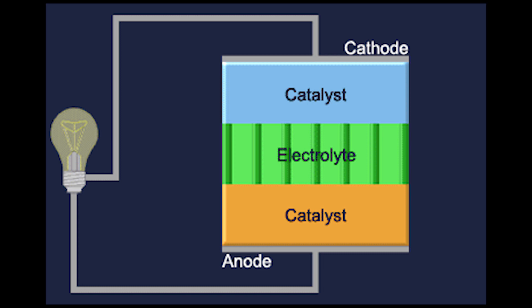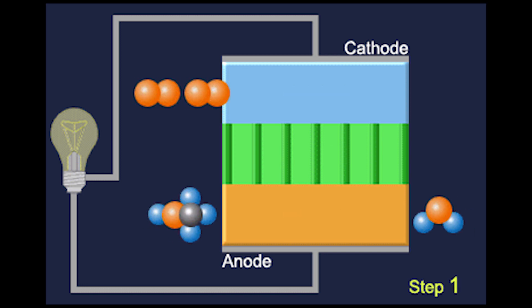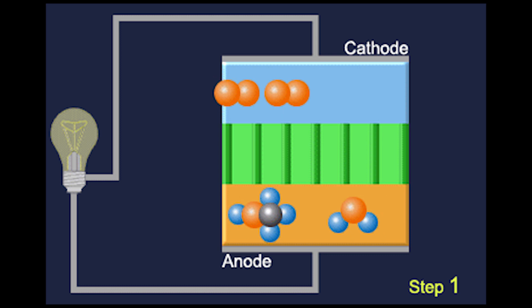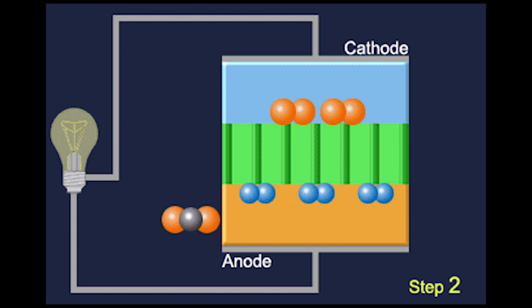Universally, all fuel cells are composed of two electrodes, a catalyst, and an electrolyte. The anode receives fuel, methanol in this case, from one side, and the cathode collects oxygen from the atmosphere on the other side. The catalyst, generally platinum, breaks the methanol and water solution down into hydrogen cations, which are essentially protons, carbon dioxide, and electrons.